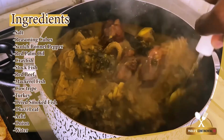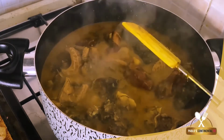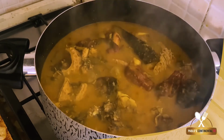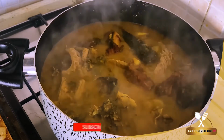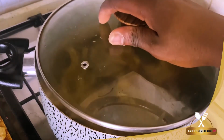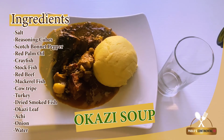So at this stage the soup is ready. It is ready. What I'm going to do is just give it a space to cook for maybe 45 minutes or thereabout, and our soup would be ready. You can enjoy this with any swallow of your choice. Just like I said before, you can use pounded yam, semolina, gari, fufu, but I'm going to be enjoying it with pounded yam. And here is the final look of the Okazi soup.